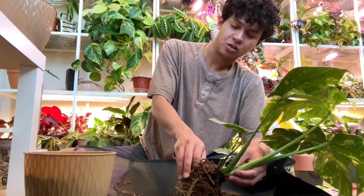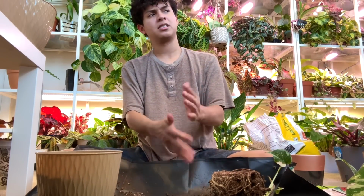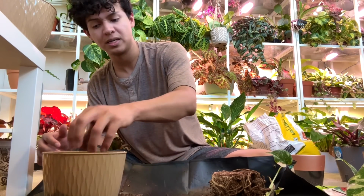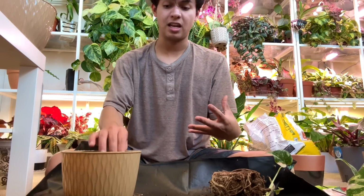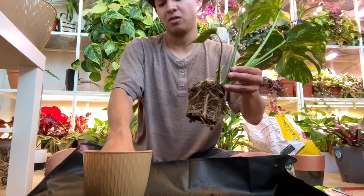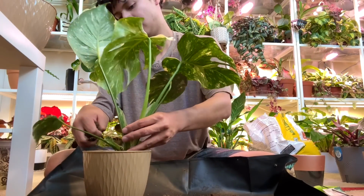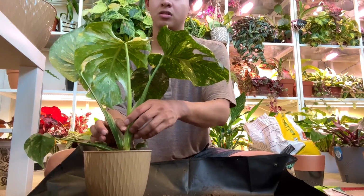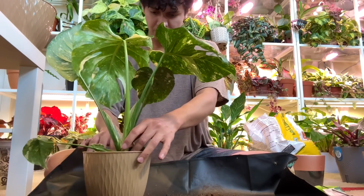Obviously this is some good potting soil that I'm using, I think it's pretty good. And I'm going to water it. I'm not going to fertilize it right now. And I'm going to place it by a really, really good grow light, because I feel like that's what plants always need. It's a good grow light so they can absorb that light and make food for themselves, photosynthesize. A little bit more down. A little more down. A little more down. I do have a bigger planter, but this is fine. Can't need more.